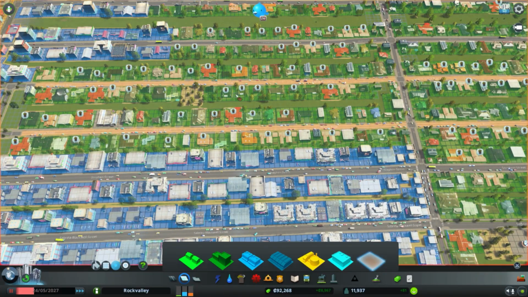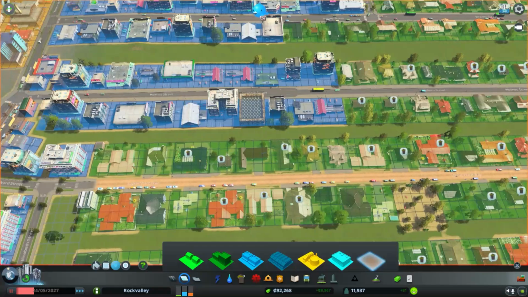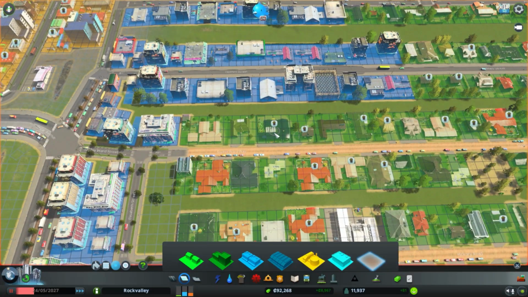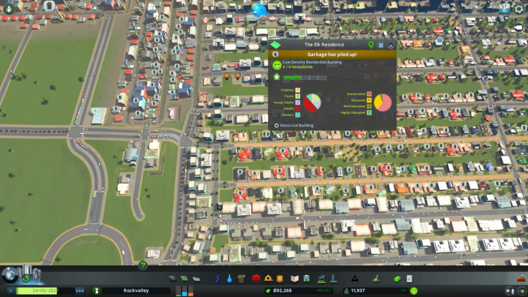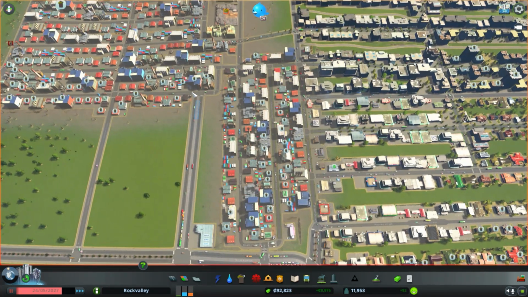So let's stop. This is a problem with garbage. Click on this so you can see. Garbage has piled up. Not happy. So don't keep the simulation going when this happens. Yeah, see, we're having the same problem up in industrial.